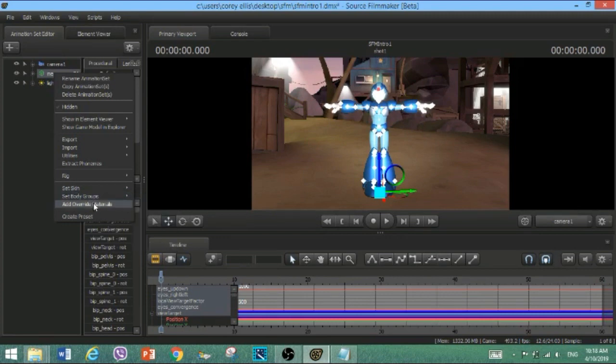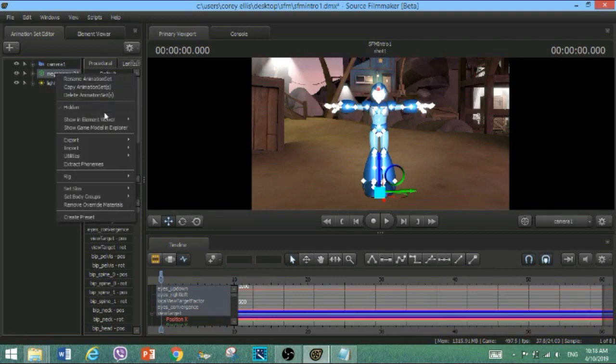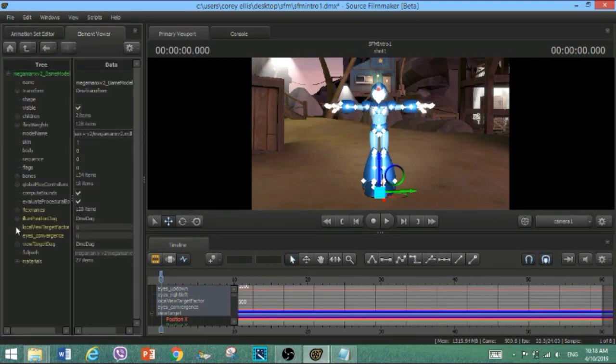Okay, now we're going to right click on the model and click on add override materials. So once we do that, we're going to right click again the model, and we're going to go to show in element viewer, model. Okay, so this is the element viewer section, and we're going to go to materials. We're going to expand that.